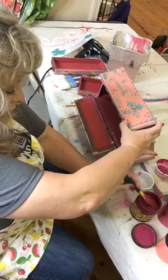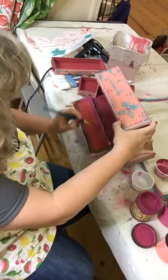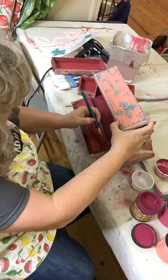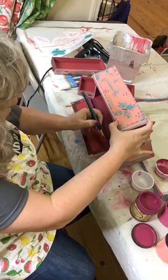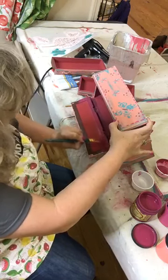The plum looks a little bit different when it's not going over the gold, of course, but it's going to be very complementary because it has the same tones. There would be no other color that would look better.